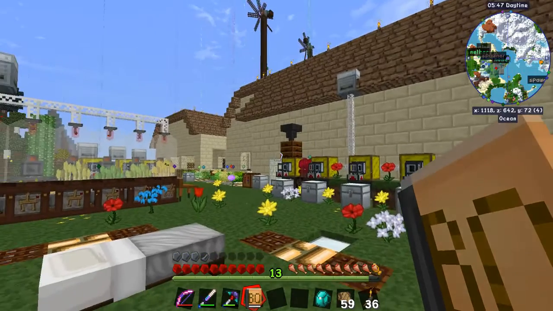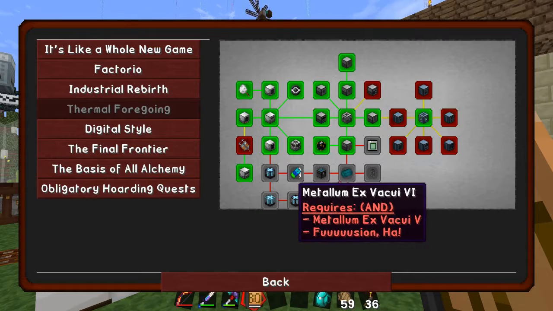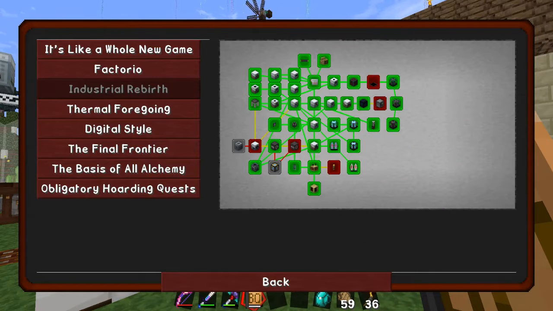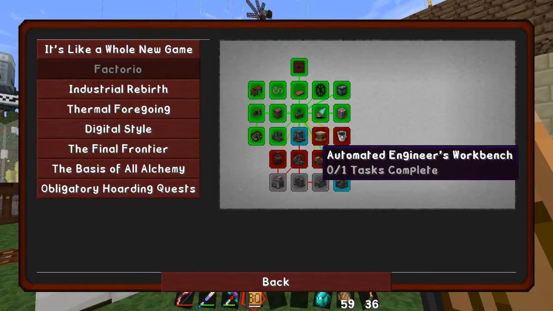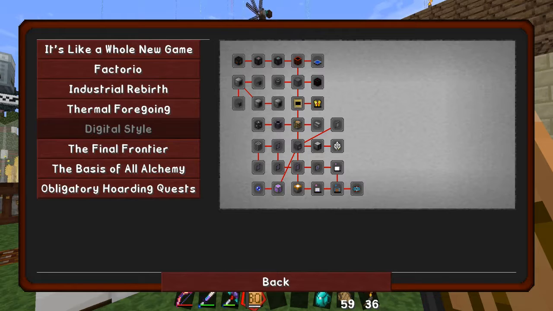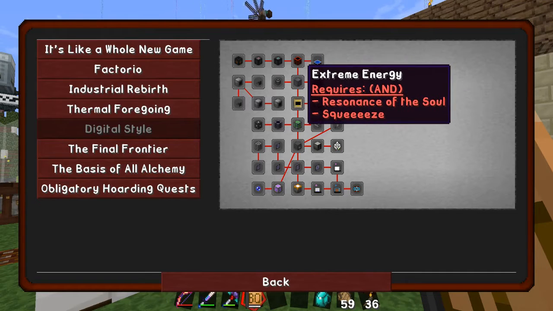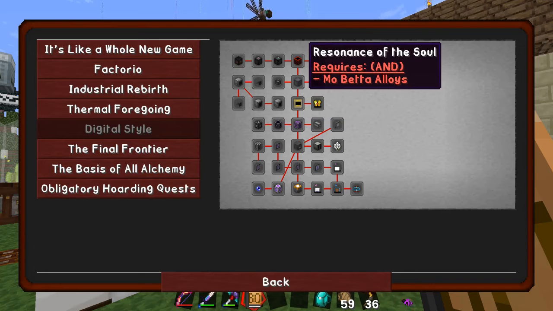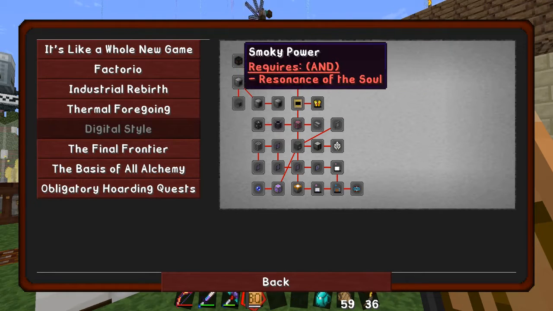Something is not opening up. So I need to get to the arcade furnace. And maybe once I get there, I can start opening up some of this. I think this is an extreme reactor. I don't know about this Resonance of Soul, I see that a lot. So somebody will need to open this up.